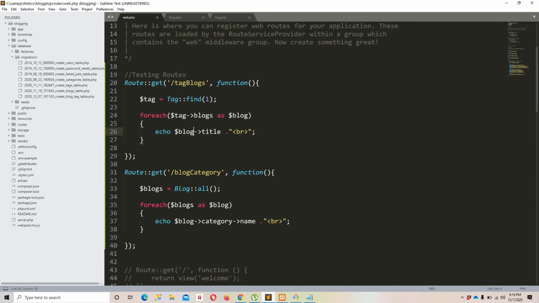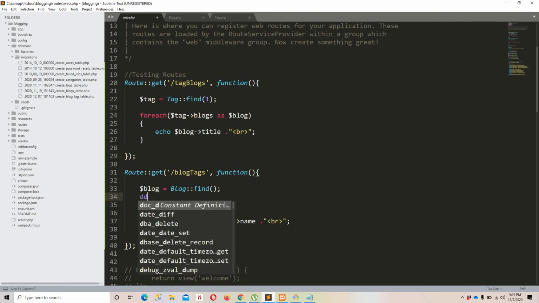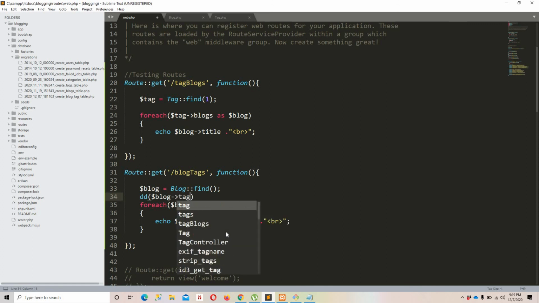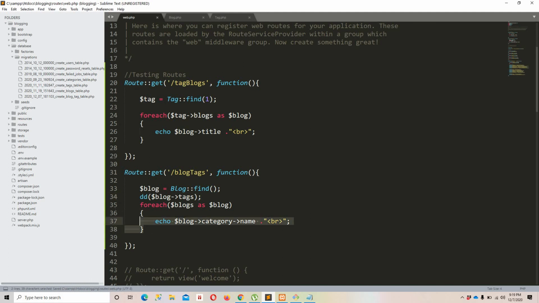Now what I'm going to do is check the reverse relationship, or the other way relationship. So let's say blog tags, and I want to find the first blog, and in this case it should be blog, let's dd $blog tags. Any guesses what would be the output? Any guesses, guys? Just guess it right now. Okay, it is going to show multiple tags that are related to this specific blog.